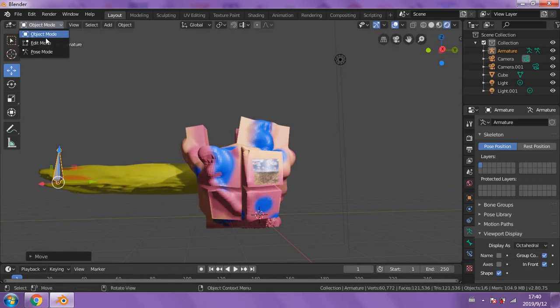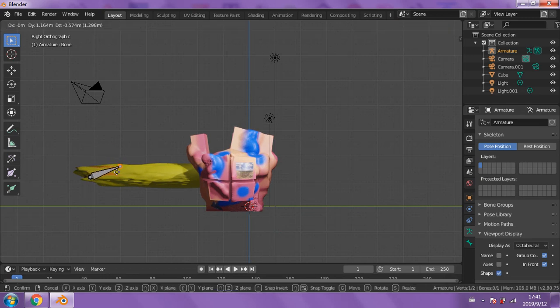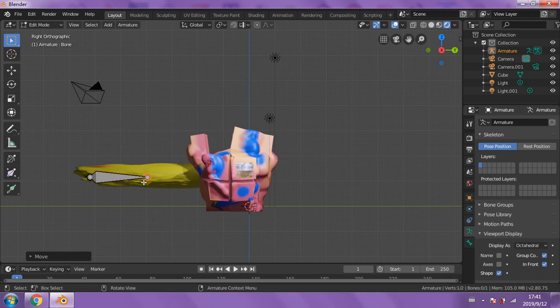I'm going to go into Edit Mode, I'm going to press X on here so we get that view there. Please excuse me for speaking fast. I'm going to press G to grab, and I'm going to move it along. From here, we're in edit mode, don't forget, I'm going to press E to extrude, and I'll do that a couple of times, and then left click, bang, now we've got a rig.